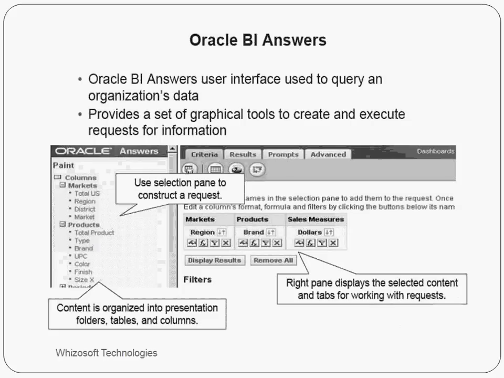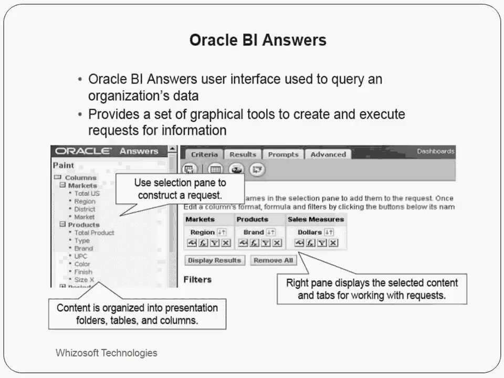Here is a screenshot for the answers, how it looks. On the left side of the pane you see the subject area, which has the tables, market, product, and attributes shown over here. Users have the option to pick any combination of fields and create a report on that. On the right side of the pane, we have picked up market region, product brand, and the sales measure dollars as a reporting tool.